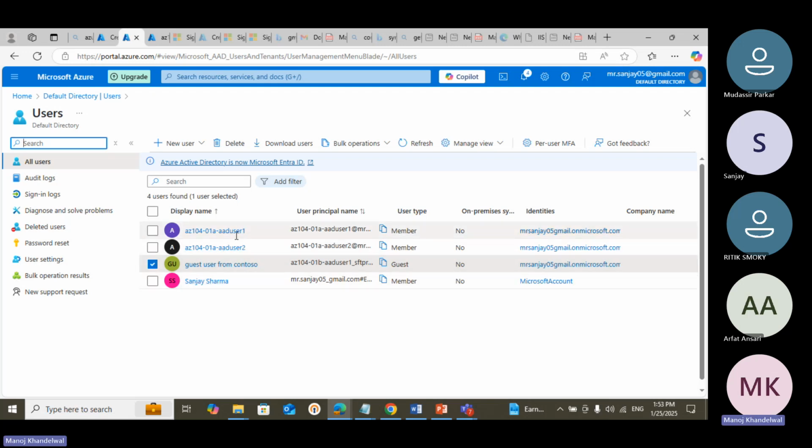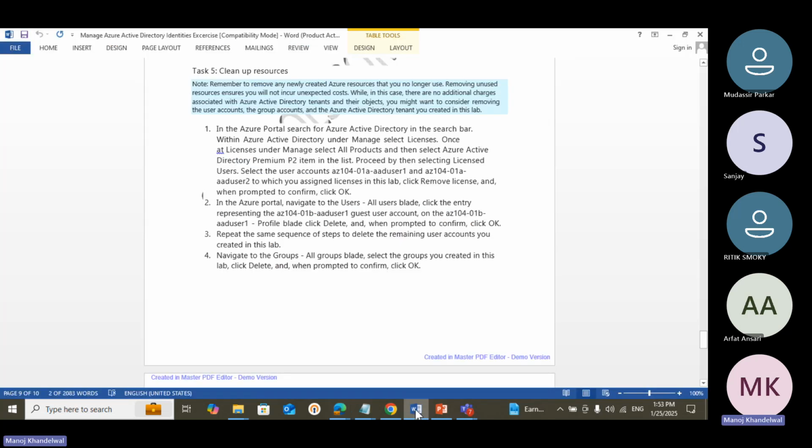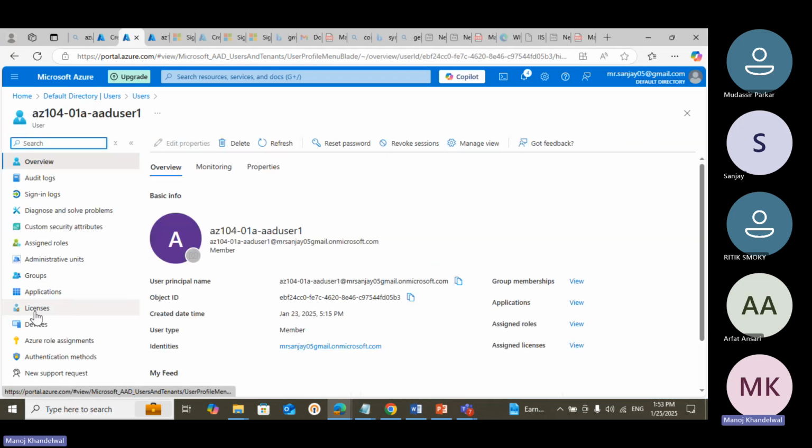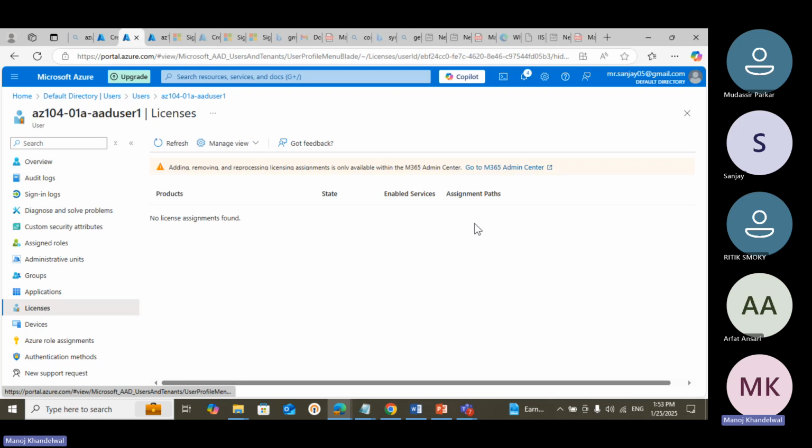Select manage license. There is no license here, so we need not select anything.